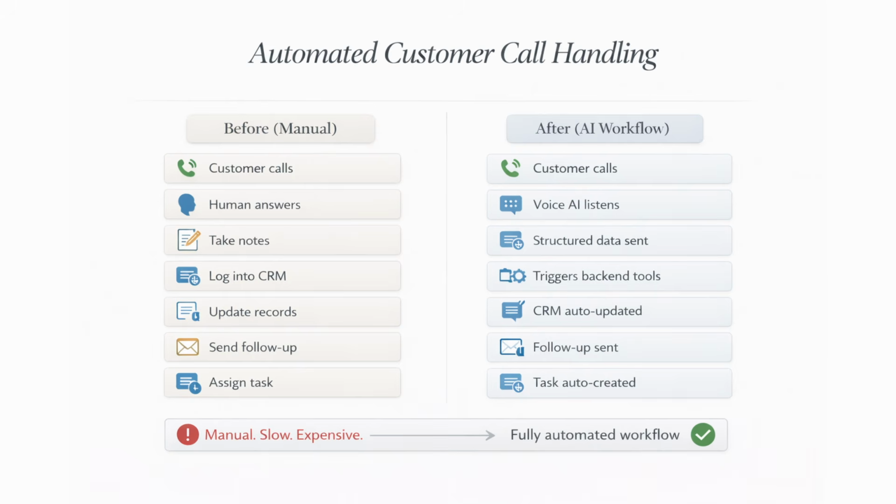So it's going to update your CRM. It's going to draft a follow-up email for you to send, maybe even automate the sending of that email if it's really simple and you can trust it, and then create the task in whatever task management tool you use, as well as send you a summary of, hey, here's what happened.